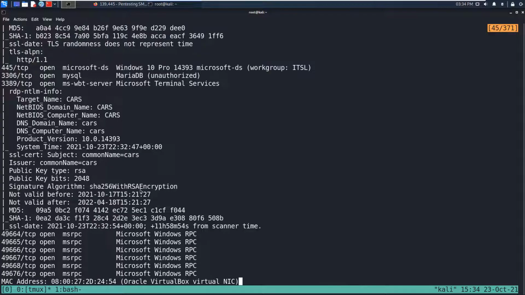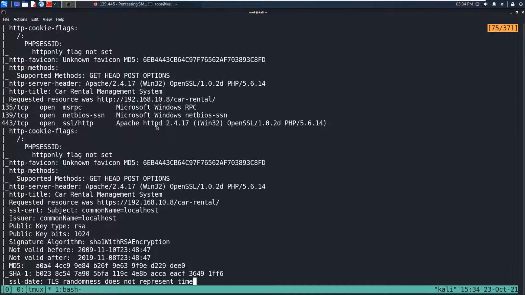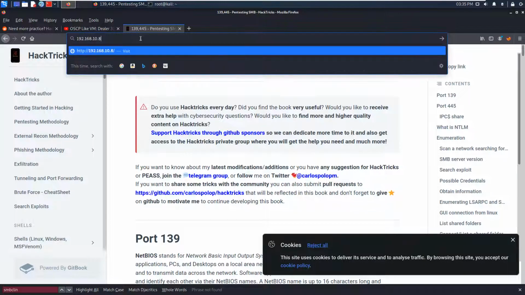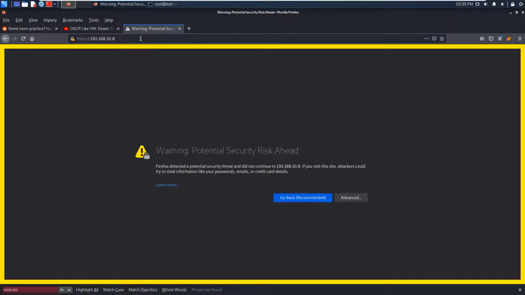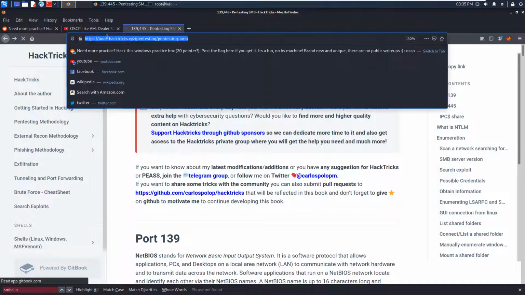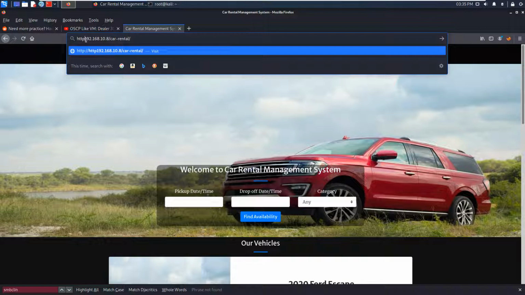So I guess we'll start from the web, and I'll go to port 443 since there is a certificate, and I like to see what kind of information we have in the certificate. Accept the risk. Oops, view certificate, sorry. Oops, HTTPS.